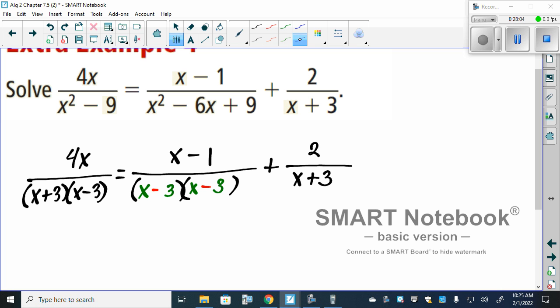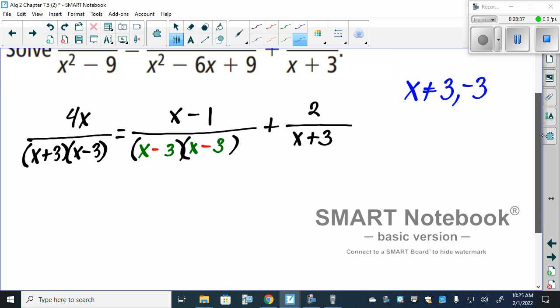Well, now it's a little bit easier to look at the restrictions. Because in all the denominators, we have one or two things. It's either x plus 3 or x minus 3. So what will make x minus 3 zero? Well, 3. And what makes x plus 3 zero? Negative 3. And if we wanted to check and make sure we did get the correct zeros, it would just be setting each one of these equal to 0, x plus 3 is equal to 0, or x minus 3, and solving for the value of x.